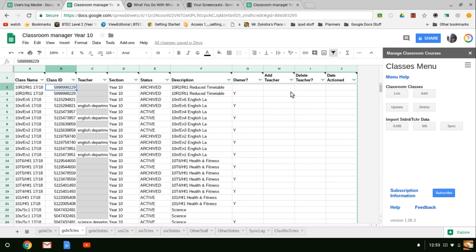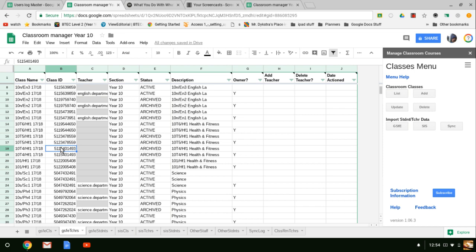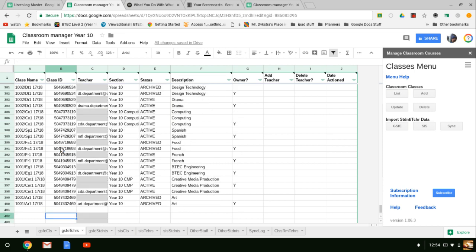And then these other columns are for when I'm syncing this data. So if I wanted to add another teacher to one of these classes, I just need to put the class name in, the class ID, and the teacher email, and the section, and then I'll show you how to use the menu options later to add them.